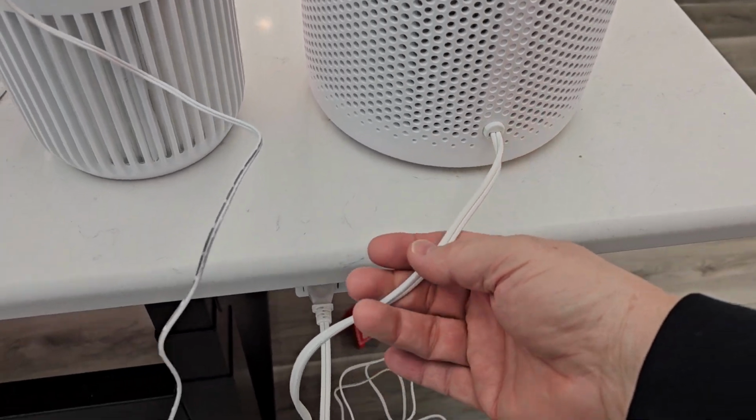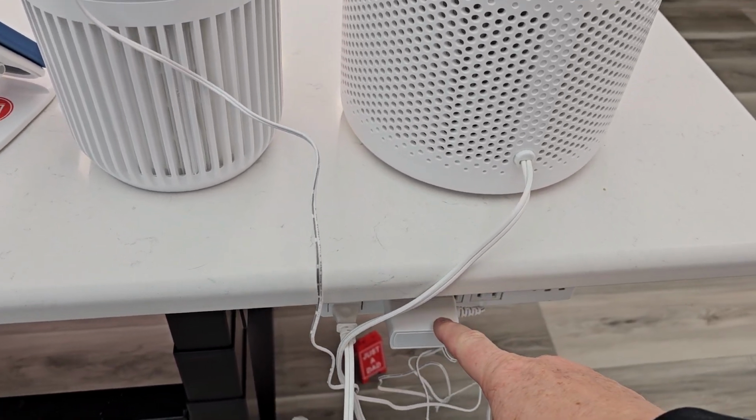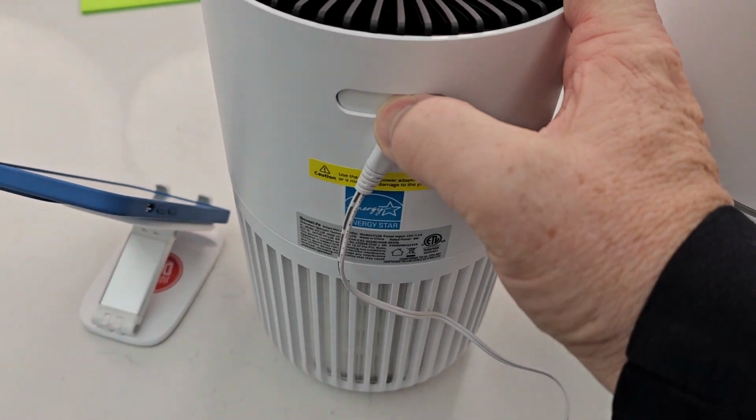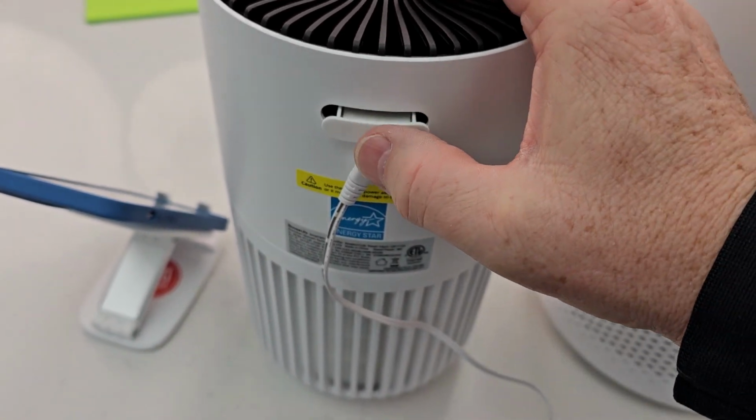Now around back, this one just has a standard plug you're going to plug in. The GoveeLife has an adapter you're going to plug in. And I can add essential oils right here if I want to put some drops of oils on there.